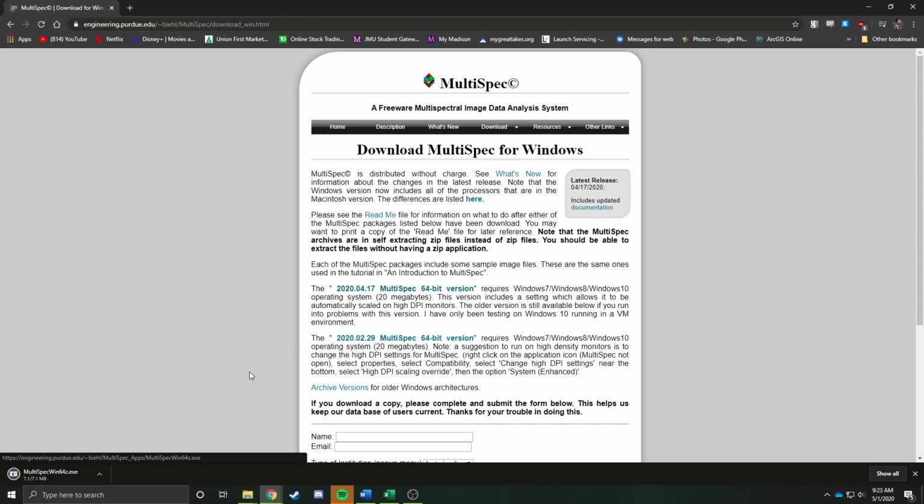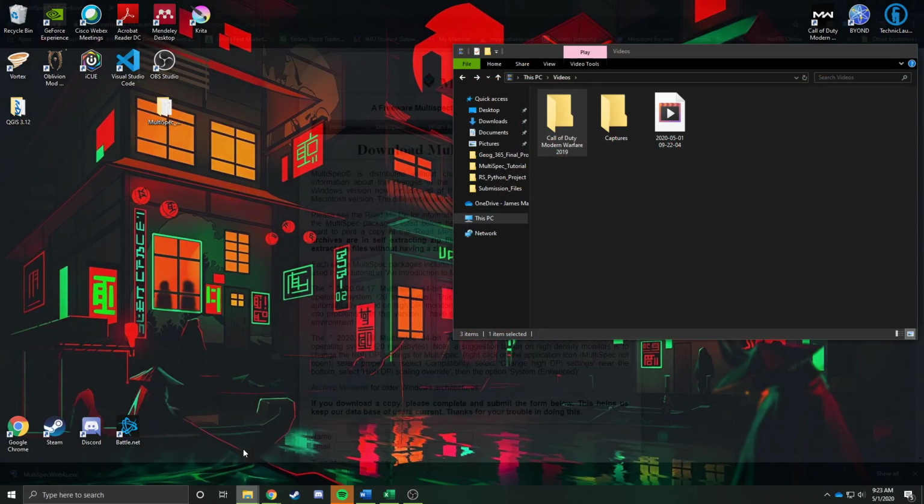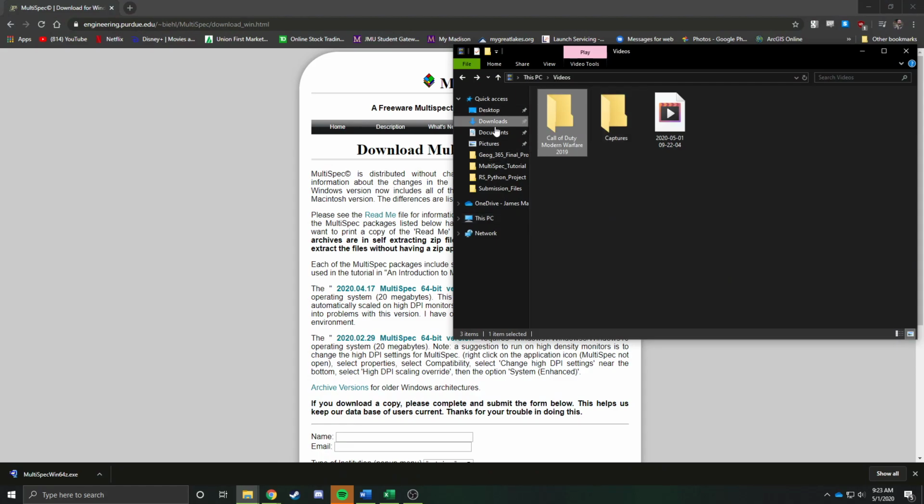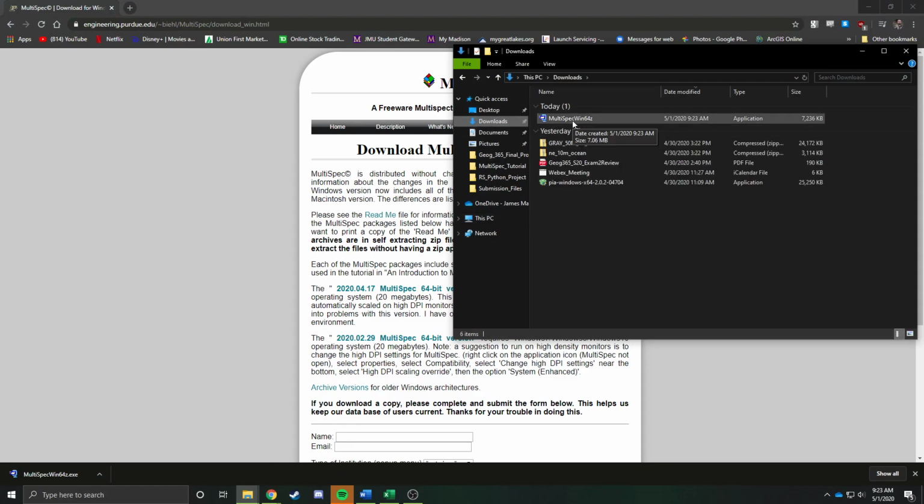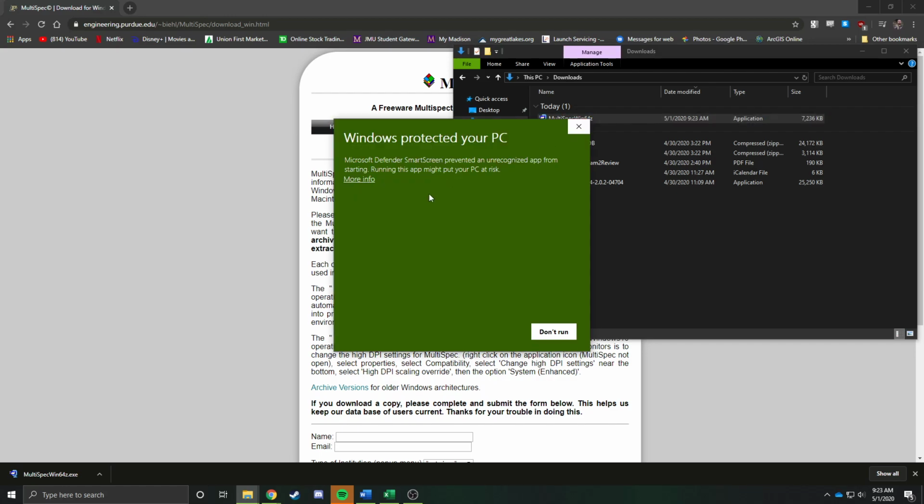It'll start downloading. And one thing that a lot of users have trouble with, I know I had trouble with as well, is that this isn't your typical executable download. What this is, it's an auto-executing zip file. So basically, when you run this, it's going to automatically unzip instead of just running a typical setup program. So what you're going to do, navigate to downloads, double click on this.